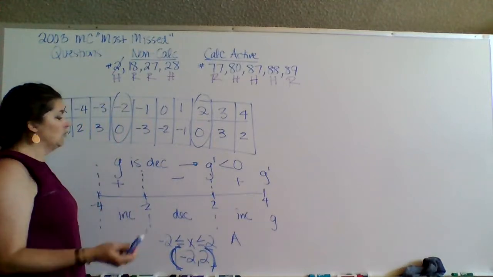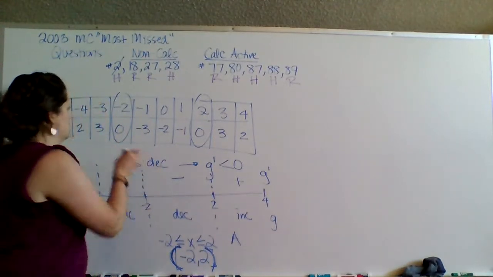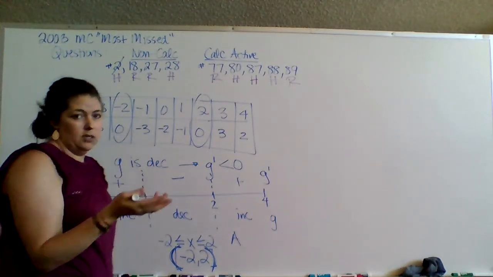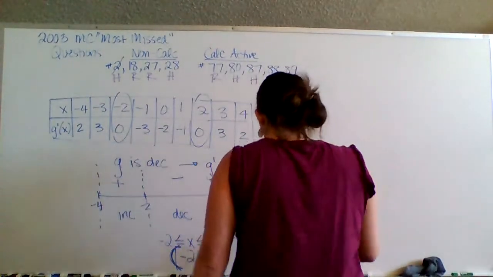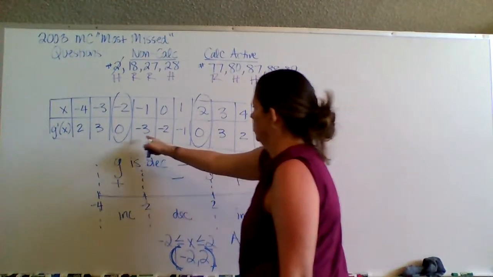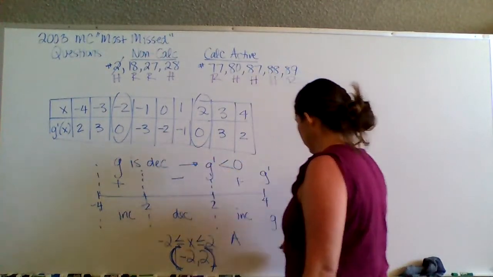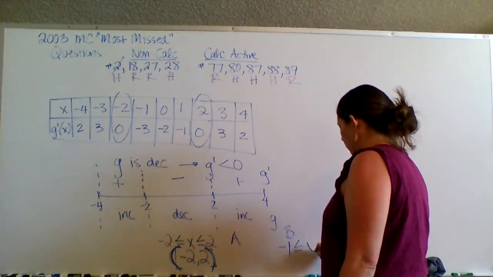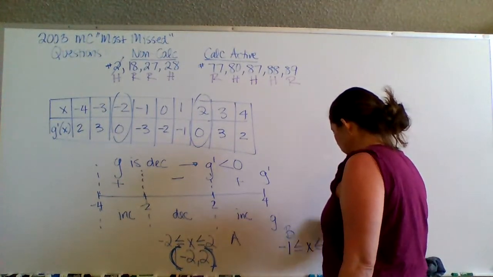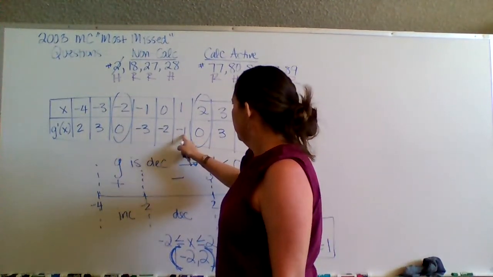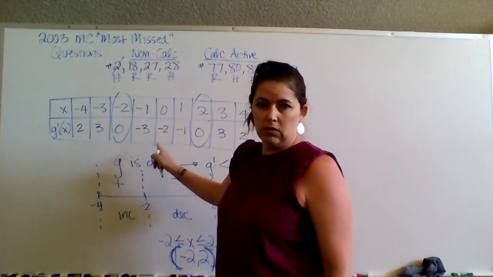And we really don't know what's going on in between -3 and -2. We're just kind of assuming that. And that's why the option is wrong on A, because we really don't know that. The correct answer is B. We really know it's between here and here where our values for G prime are negative. And we can include -1 and +1 because, yes, they are negative values for G prime at -1, 0, and +1, and those are where G is going to be decreasing.